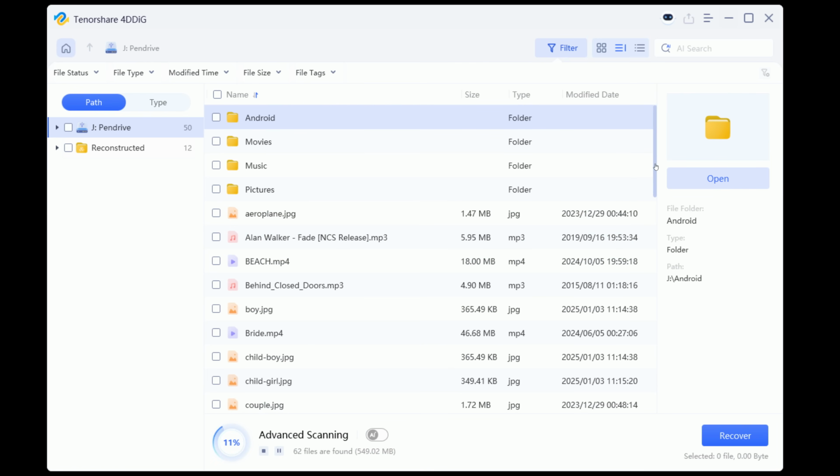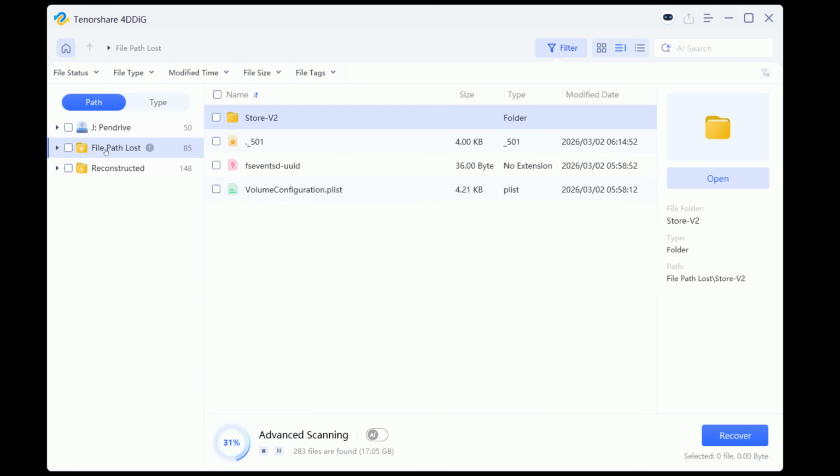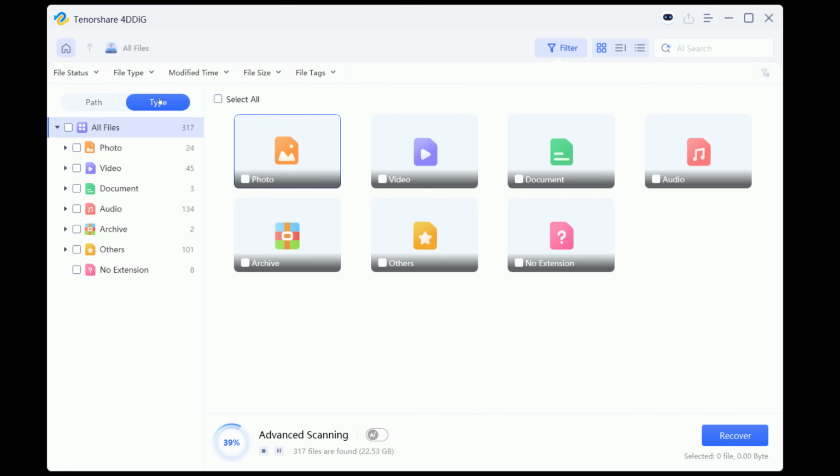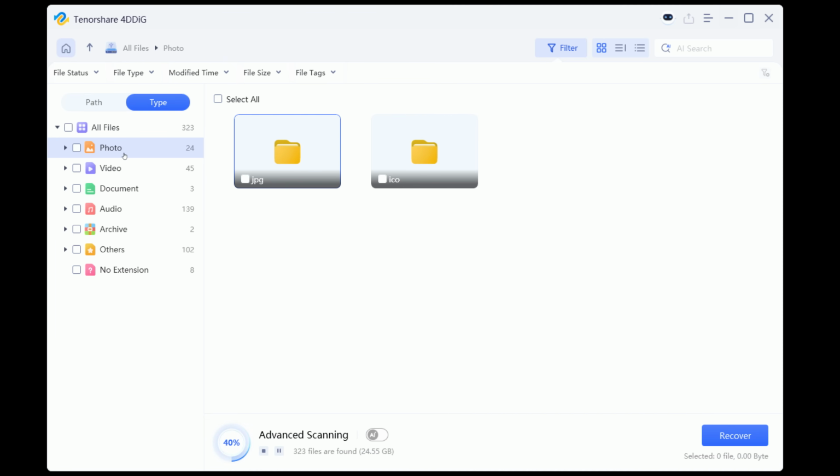And as you can see, all type of data is being recovered, including videos, audio files, documents. So let's give it some time. More than 17 gigabytes of files have been found. Among all these files, finding the one that you want to recover can be a little bit challenging. I will share with you some tips so that you can navigate and find the ones you are looking for.